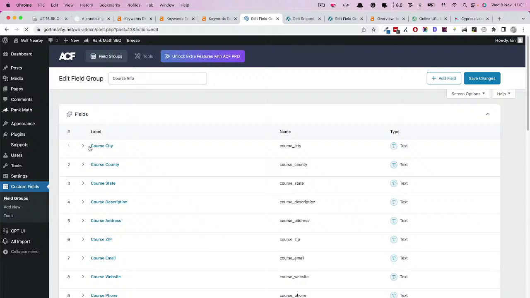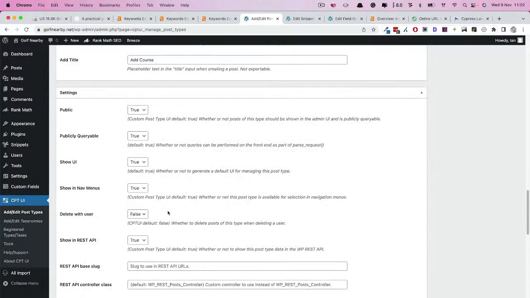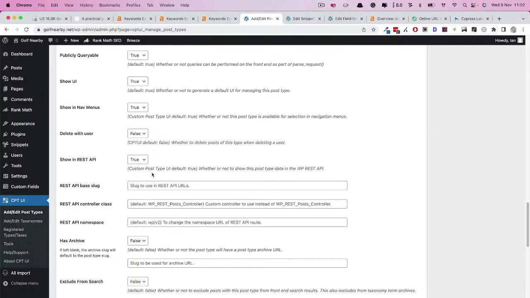So to do that, I use Custom Post Type UI, which is a free plugin. So we're going to call this course, plural is courses, and course. Populate that. I'm just going to put courses. I don't like the "my" part of that. And everything else can stay the same. It's basically going to work the same as a blog post in terms of being able to have categories, but it's not hierarchical, so you can't have sub pages.